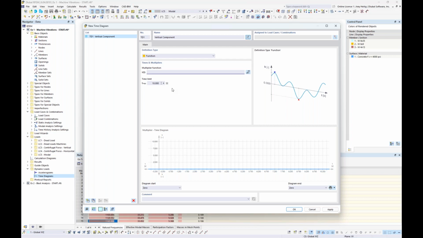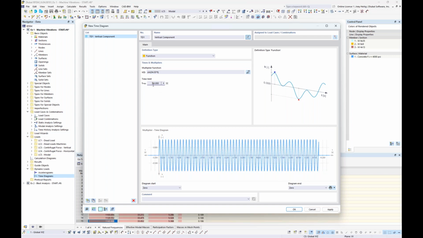So remember, we have these rotating machines, therefore we want to represent this as a sine function where we input the sine of the angular frequency, which is 34.03 directly from our PowerPoint, and we multiply it by the time parameter. We'll go ahead and close these parentheses. We set the total time limit here to 10 seconds, which is just default. And we see our diagram populate visually at the bottom of this dialog box.